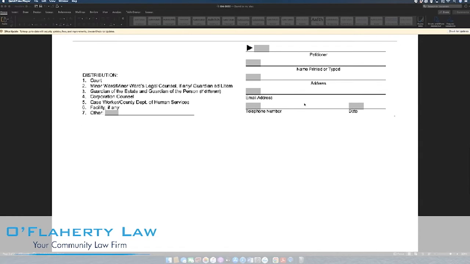Down here we have the signature block. You would sign, print, give all your contact information to the court. And if there's somebody other than the people who are listed here who needs to be noticed, get a distribution, i.e. a copy of this petition, you could include them right here.